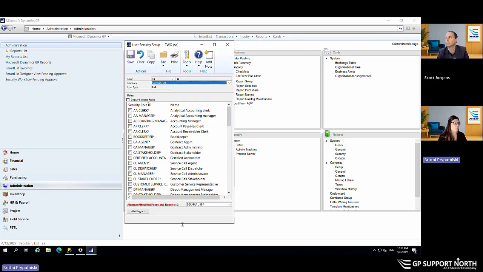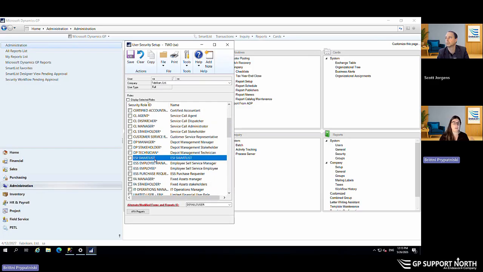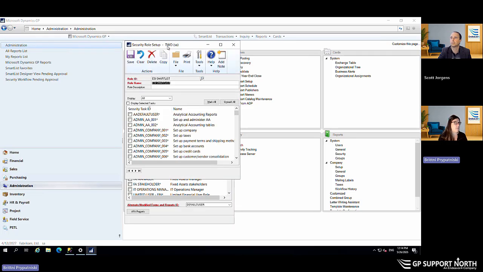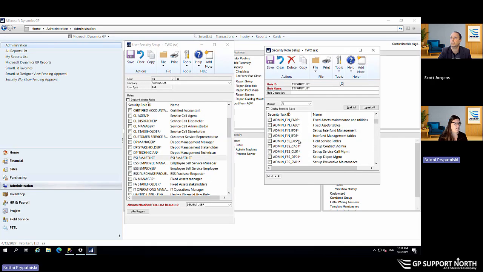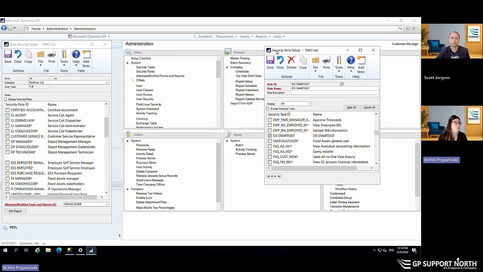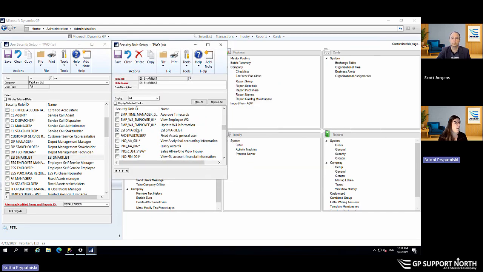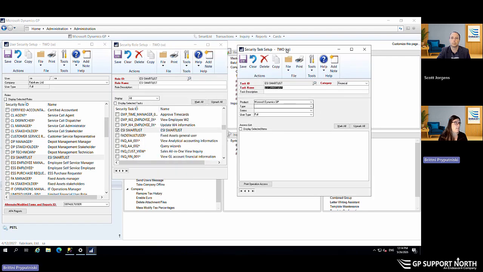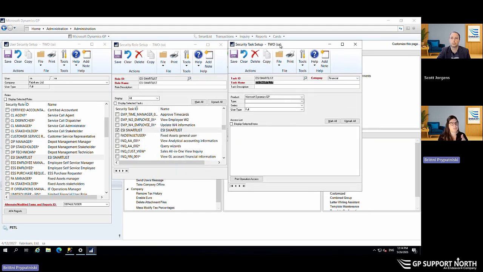And I've actually created a role just for today's demonstration, or you might actually have one called 00 ESI Smart List or ESI Smart Lists. This is a very common practice for us if we've built you any smart lists in the past, is that inside of this role, we have to give ourselves a task. And I'm going to put these windows separately. So where's my task here? So our ESI Smart List, any custom smart list you create to anyone who is not a power user has to be given a task that has a smart list. So I'm lining these windows up side by side just so you see them. So this is the user security, this is the role, and then this is the task itself.